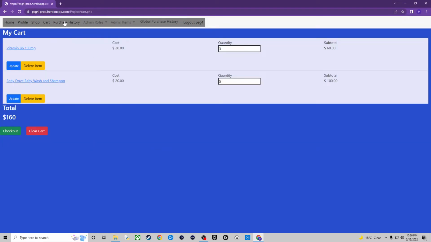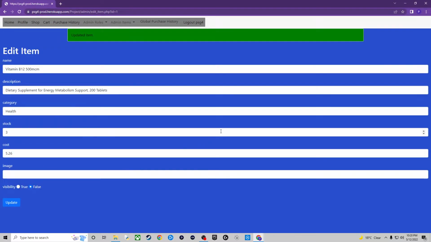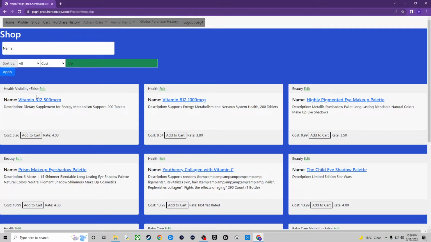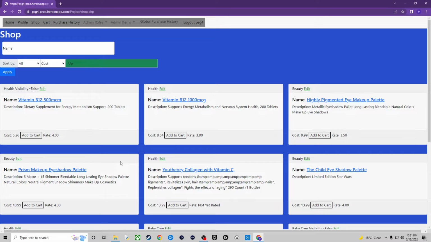So what happens if I want to edit this one and I put false? It's going to take the item. It's going to show false here, but in the other it's not going to show, because I think I got too much time already. Okay, so let's try to be quick. In the same way, this is all the same, just you have the edit because you are a super user. Oh, by the way, in shop you can sort by rating.